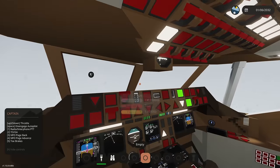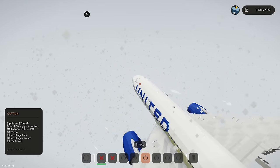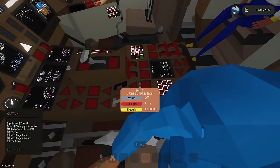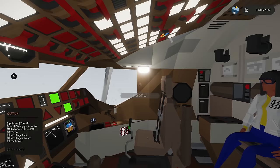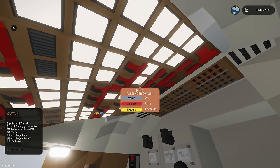I should just make it so we can crack open a window or something and get some of that warmer air in here. Although it is a little bit concerning out here. It is snowing. Should be a little bit warmer. Oh man, what is going on with this flight? I really wish we could fix this heating problem. We literally have the pack flows on full blast heat, but nothing's actually working here.